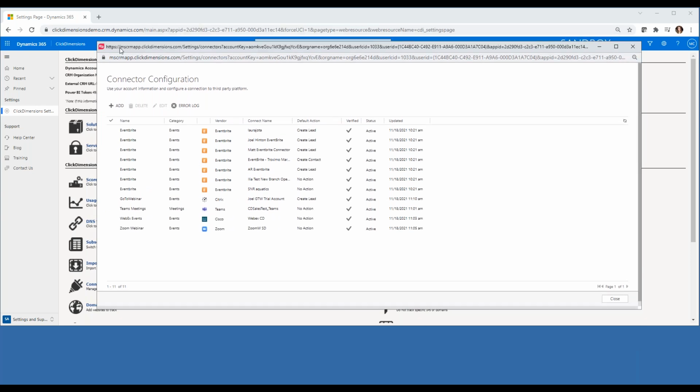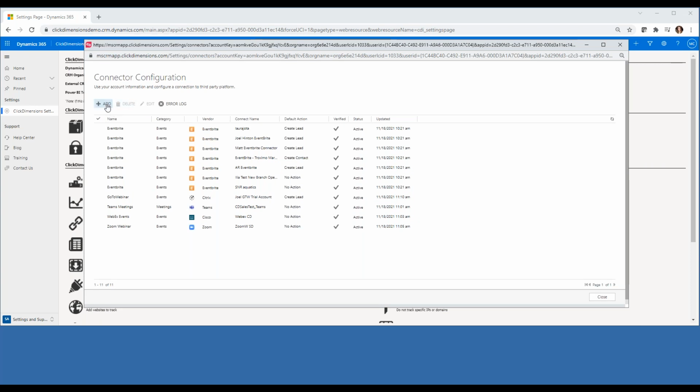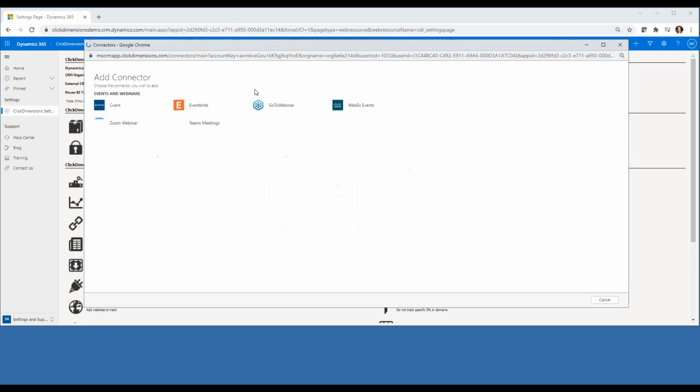From here, we can add a new connector by clicking on the Add button. And as a refresher, the ClickDimensions Event Connector allows you to automatically sync data from both in-person and online events like webinar registrations and attendees, and then use that data within ClickDimensions and CRM. So starting the connector setup, we will click on Go to Webinar.